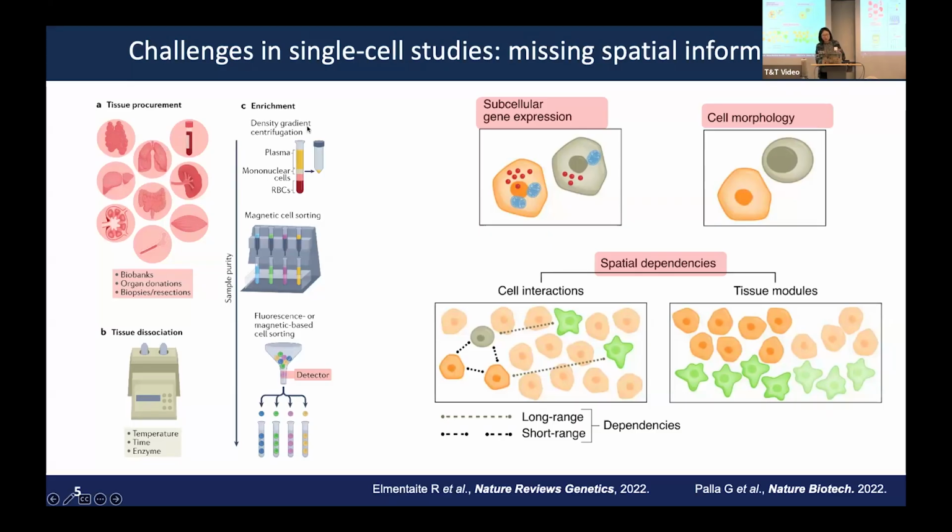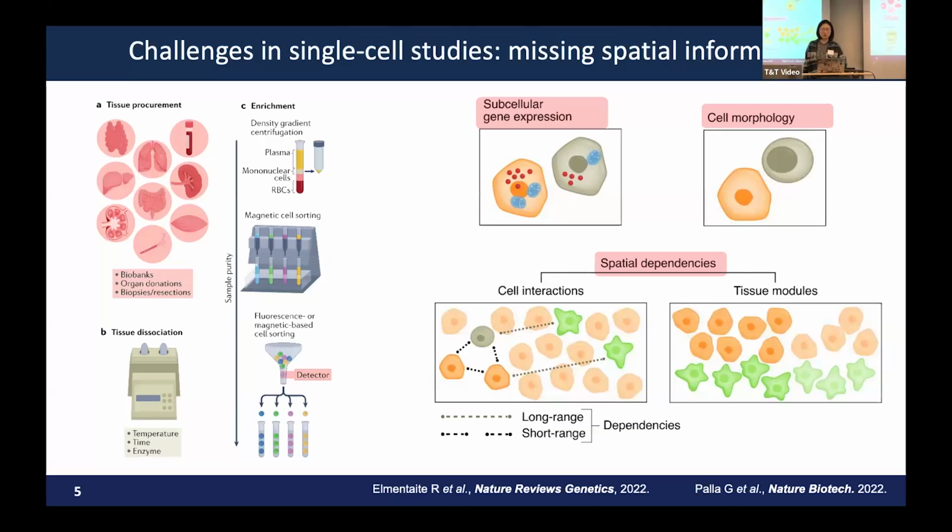During tissue procurement, you use either mechanical or enzymatic dissociation of the tissue to get single cells. Depending on the tissue, you might need to do enrichment with flow or with certain markers to get the cells. For cell types under 1% in your sample, very likely you will not see them in your single cell study. Every experiment can usually test about 5 to 10,000 single cells in one sample. So if a cell type is less than 1% in your sample, very easily you will lose that population.